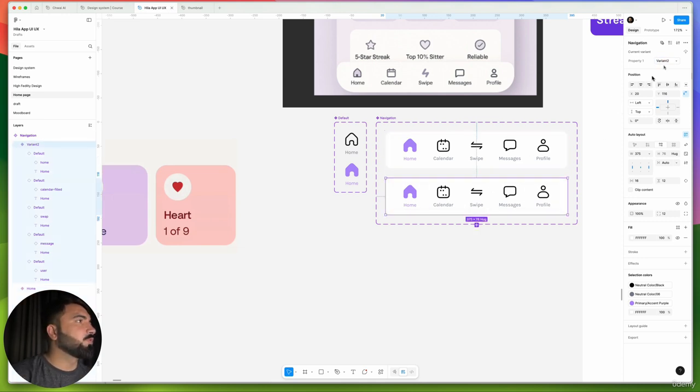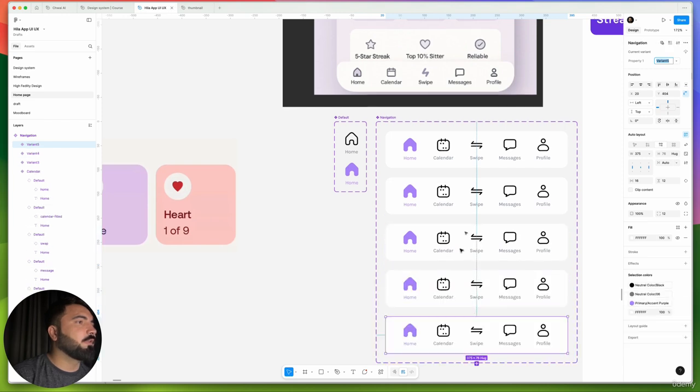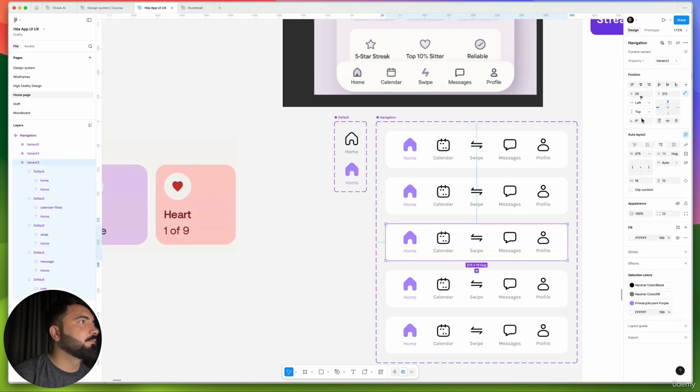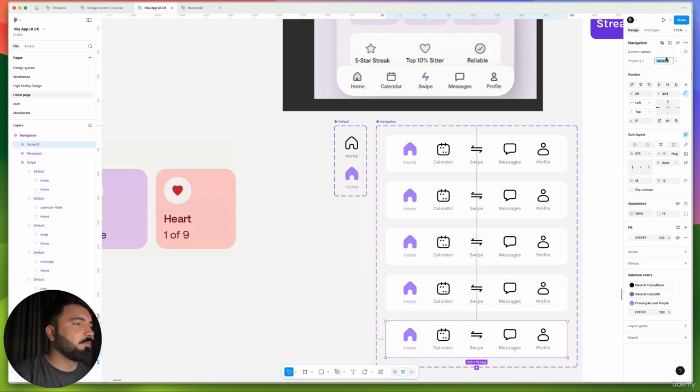Now this one should be calendar. This one should be swipe. One, two, and another one. Okay, so this is calendar, then we have swipe. All right, and then we have messages, and lastly we have the profile.